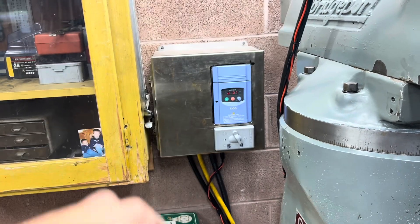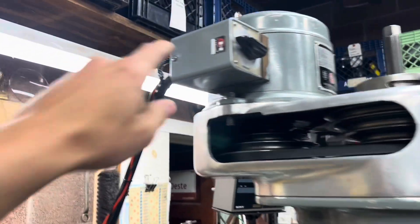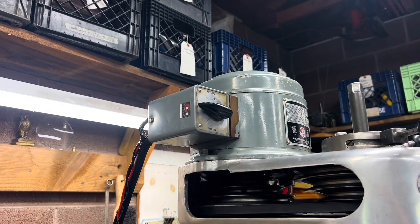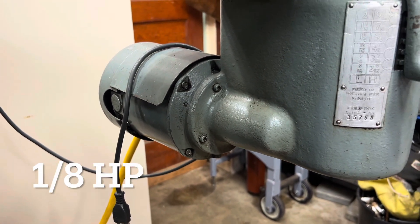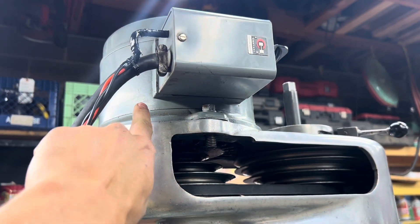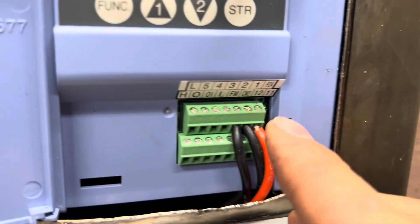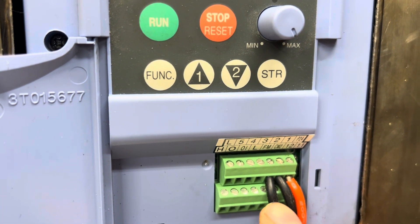In this case, I'm running a VFD that is capable of producing power for three horsepower motors. Now to wire this little computer to that motor, you need to disconnect your switch. If you maintain this switch directly connected to the VFD, you will fry it. I want to highlight that this applies to forward and reversing switches, since it changes the phases input for the motor. Unlike a power feed motor which just has a simple on/off switch — that motor can use the switch directly. So run your power in directly to the motor, then use signal wires from a terminal block on your VFD to control the switch. In this case, we have 24 volts of power sent out to the center of the drum switch, and it comes back through terminal one and two as forward and reverse.